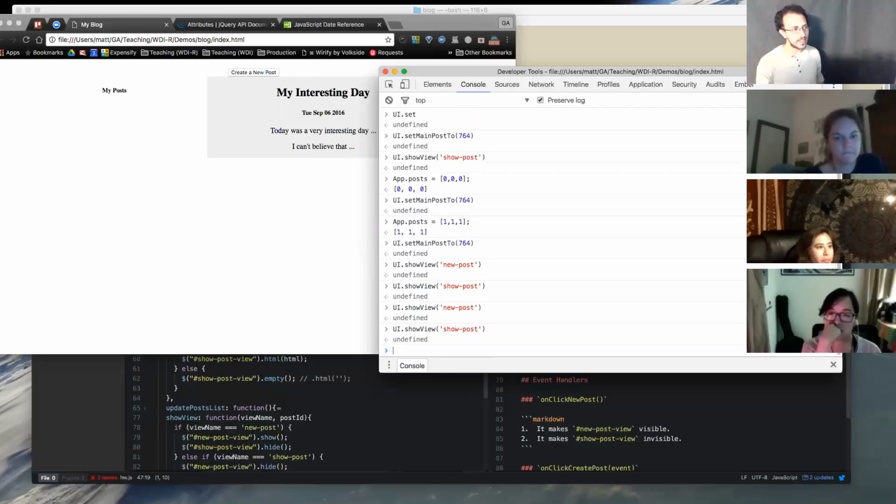This is actually a bigger idea called view states, and thinking about the different screens, essentially, that the user will see when they're interacting with your app. This is an idea that will come up a lot, both on the front end and the back end, actually. The term view is used to refer to each one of these.